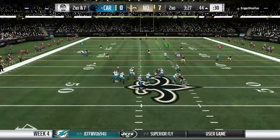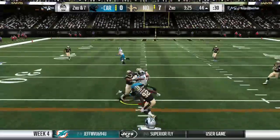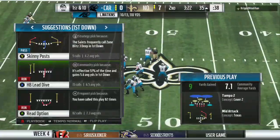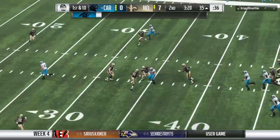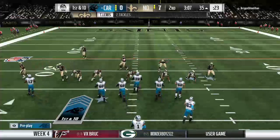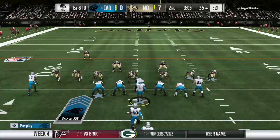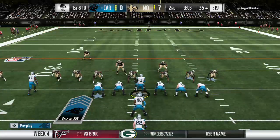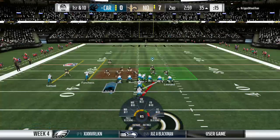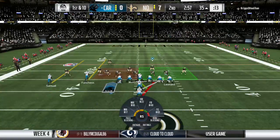To throw on second down, Watkins. And he's going to drop this off to his fullback. And he'll go down here at the 35-yard line. 9 yards on the pickup there, and it keeps the drive alive. And the big guy catches the ball out of the backfield, and oftentimes it's quite a surprise to the guys playing defense because he's not ordinarily thought of as a pass catcher. It often works when they decide to dial it up.